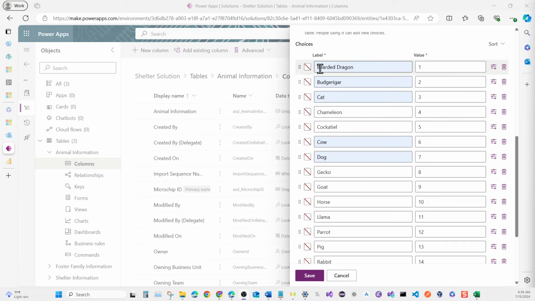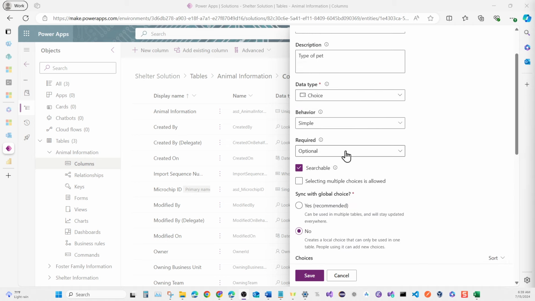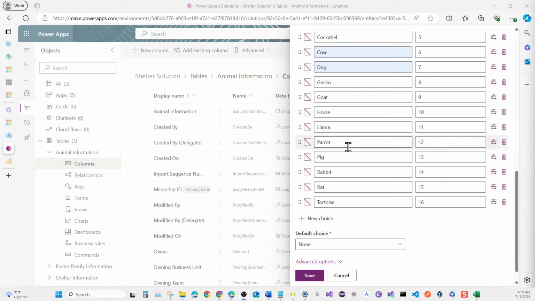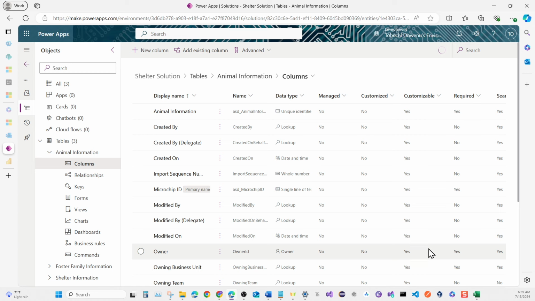Make sure that the spellings are all correct, even for the llama: make sure you have a capital letter L and then a small letter L. When you're done and your choice field looks exactly like this, hit save, and let us move on to the next column.